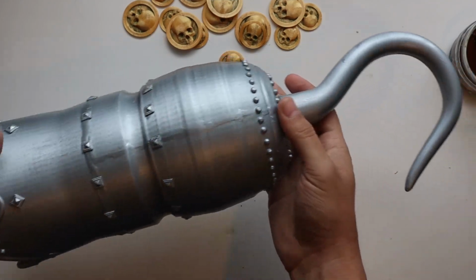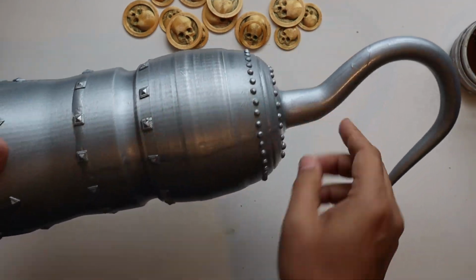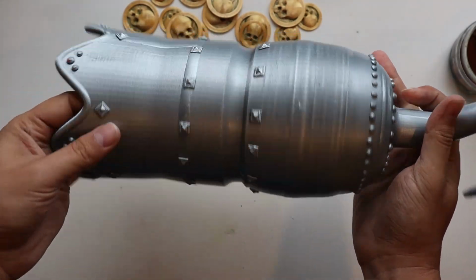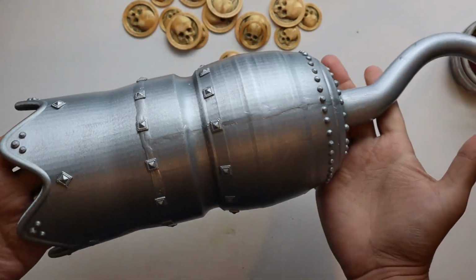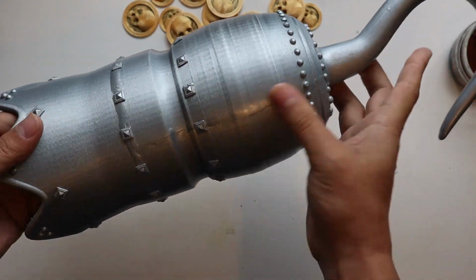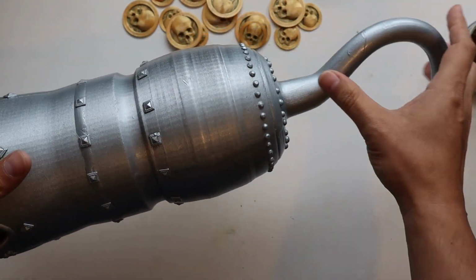Well, there we are, all sprayed up. Is this perfect? No. I can still see the seams here and here, but I'm not mad about it because it just gives it that made look, like these are forged lines. That's what I'm telling myself anyway.